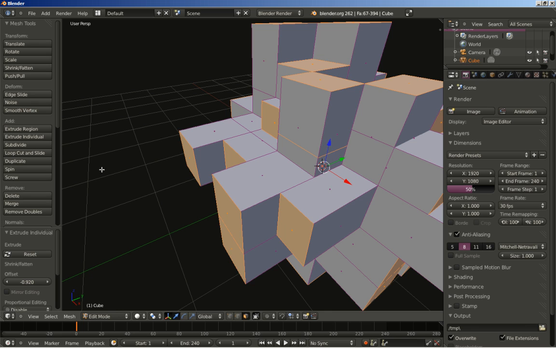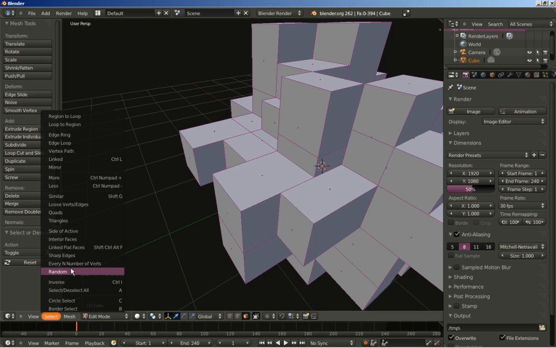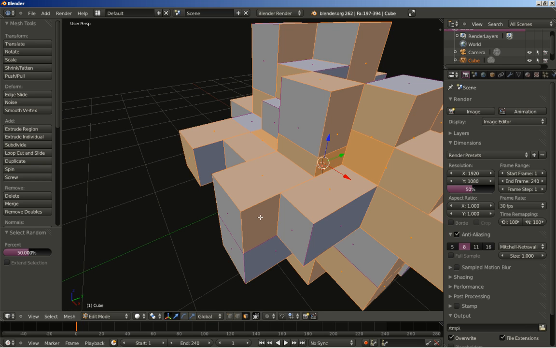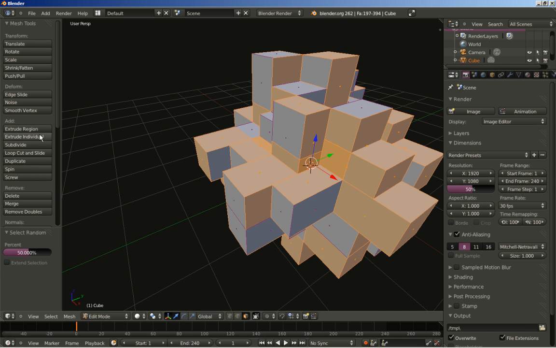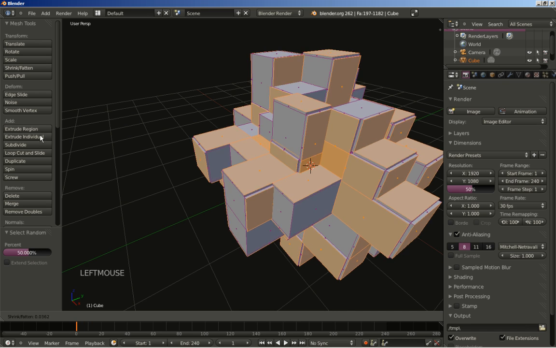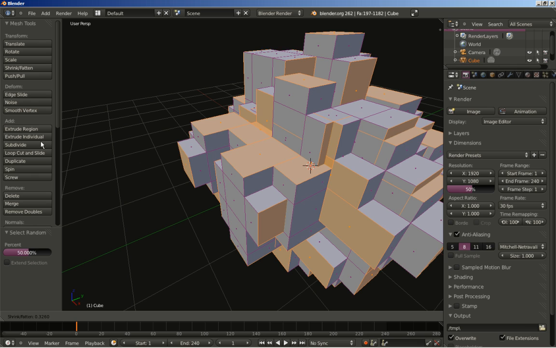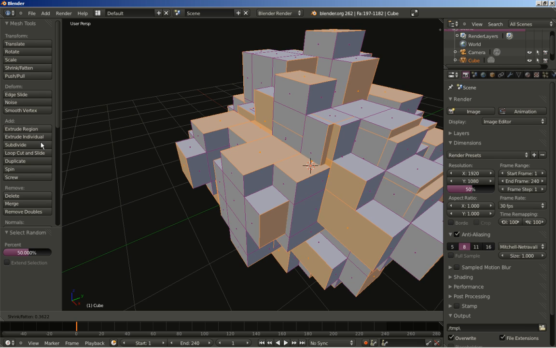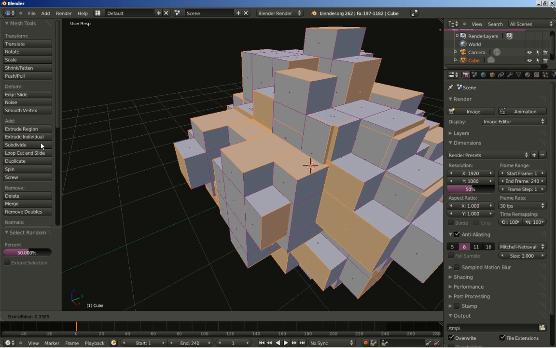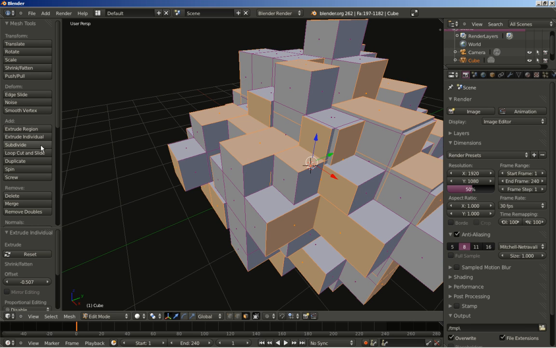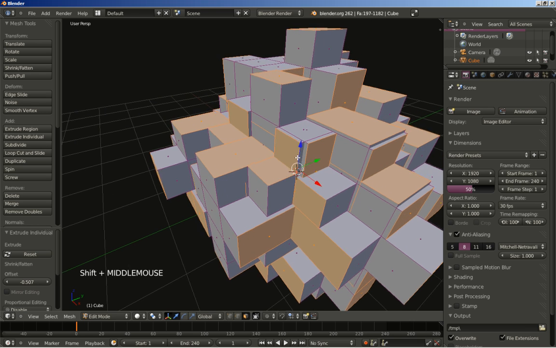Let's move them. Now A key again, deselect all, and select random, and extrude individual again. And as you can see, we're having overlapping faces here, but don't worry, because that's exactly what we want.